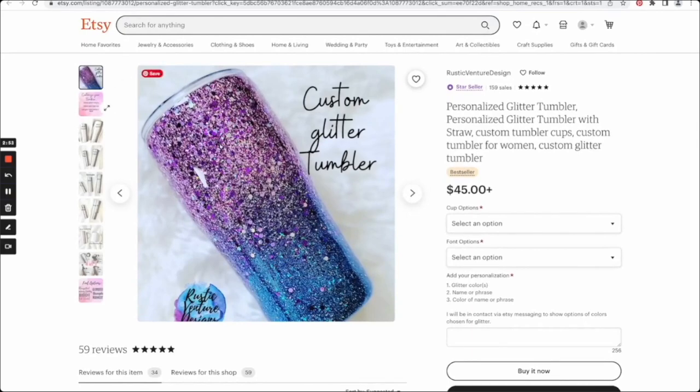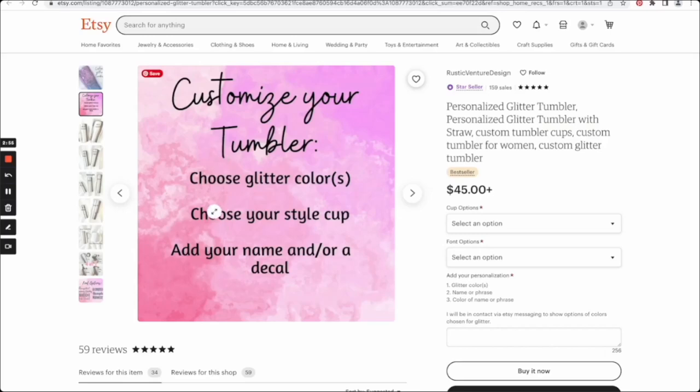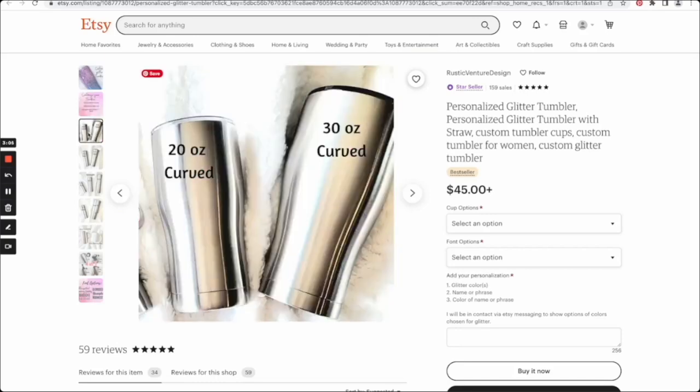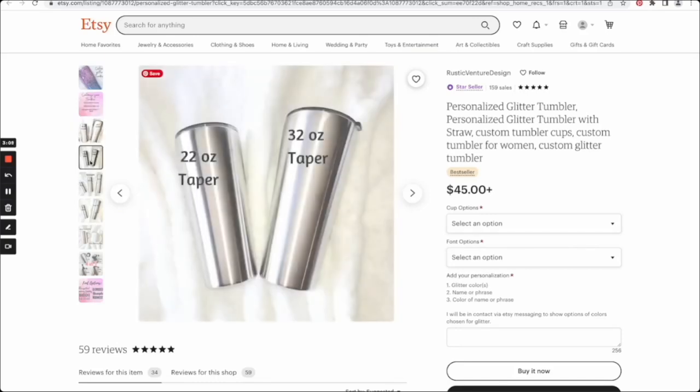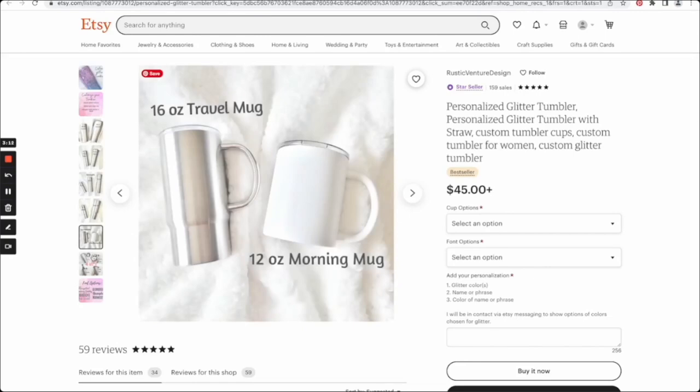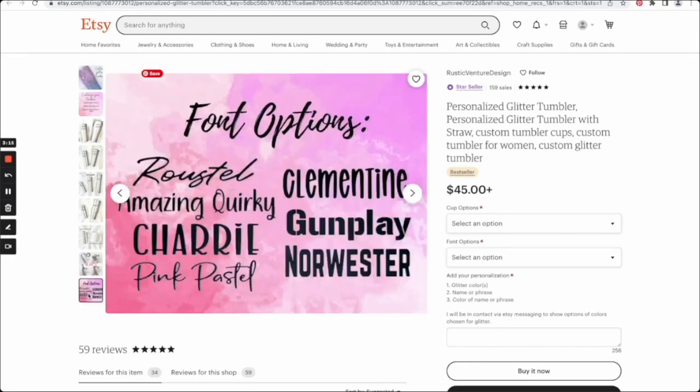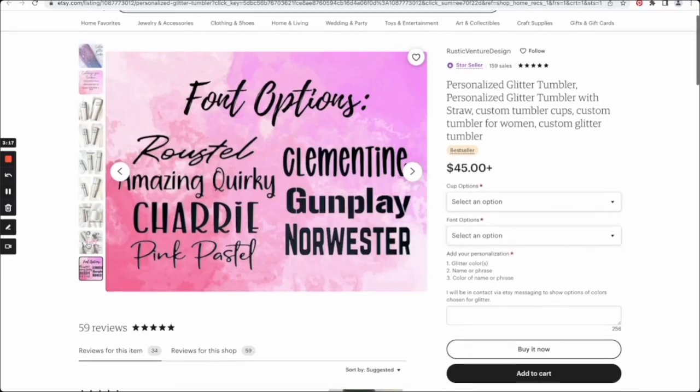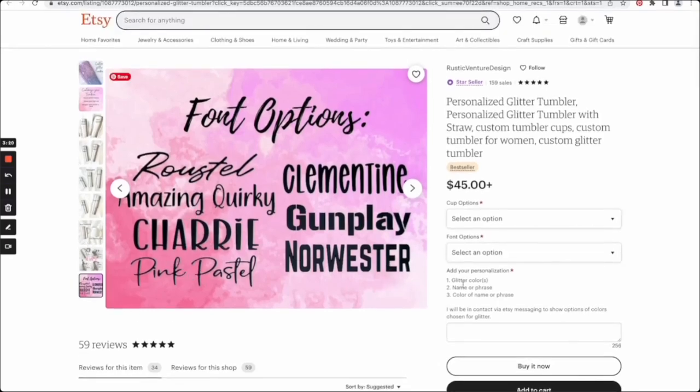So let's take a look at her photos. Okay, she's giving the instructions on how to customize it. So that is good. I would put step 1, 2, 3 because it doesn't look like if these are options or if they're actual steps 1, 2, 3. That's good. She's showing the options. Great that she has the options shown. Now I think she has font options. That's good. She's missing color options.